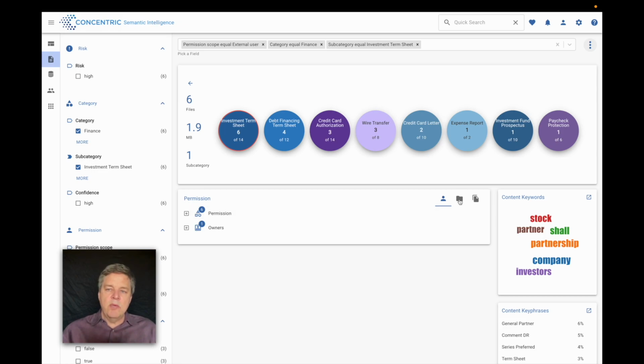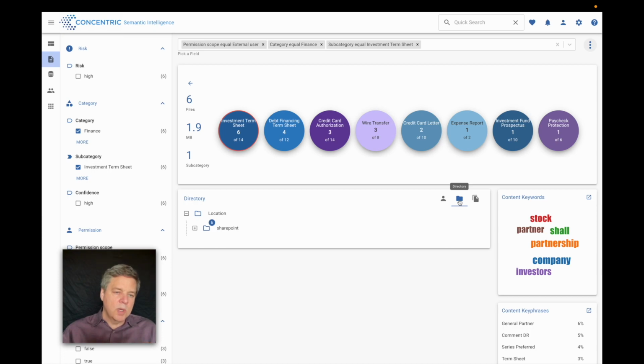And now I can have a look at these files to get a little bit more color on what's going on behind the scenes. One of the most compelling things about the semantic intelligence solution is our ability to give you a really content-centric view into your data.